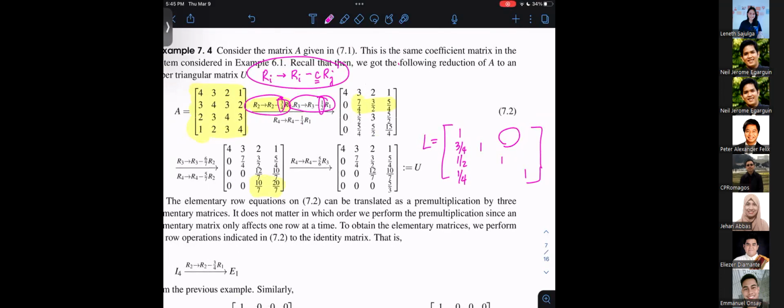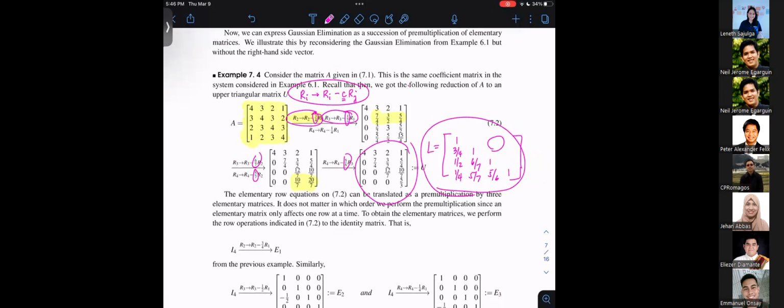Then if you continue the pattern, I'll know that the entry on the fourth row, first column, will be 1/4. So this will be 1/4. And then here, let's see, 3/2 will be 6/7 coming from here. And then the entry on the fourth row, second column, will be 5/7. And then lastly here, I'll have 5/6. That would be the entry on the fourth row, third column. So that would be 5/6. So this is our L. This will be our U. If you multiply them together, but L is on the left, U is on the right, you're going to get the matrix A again, right?